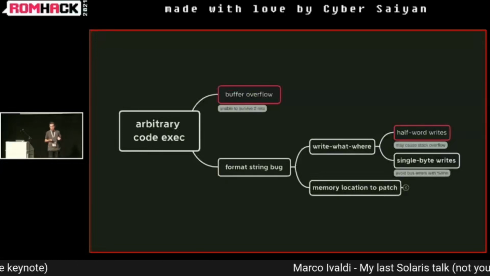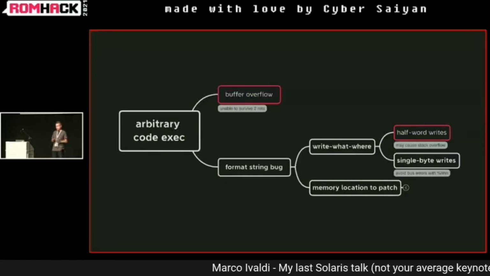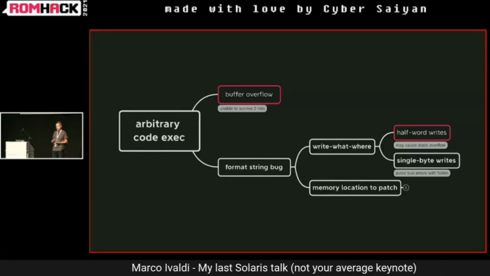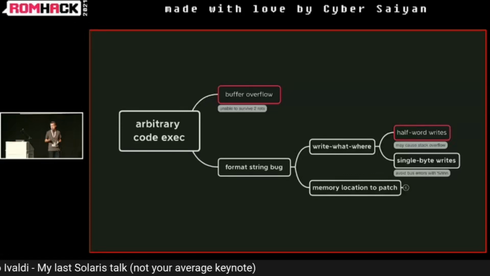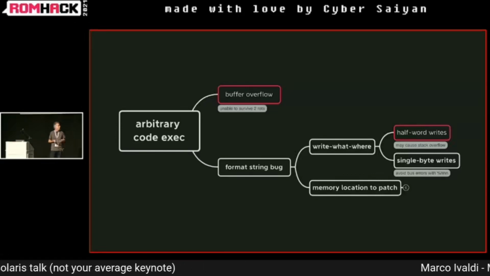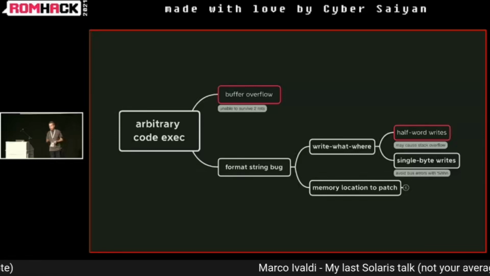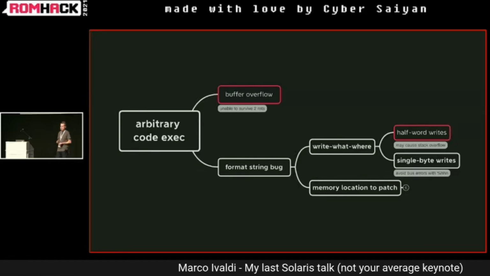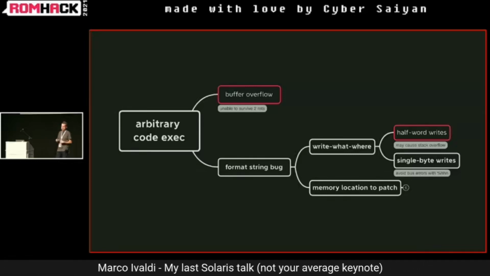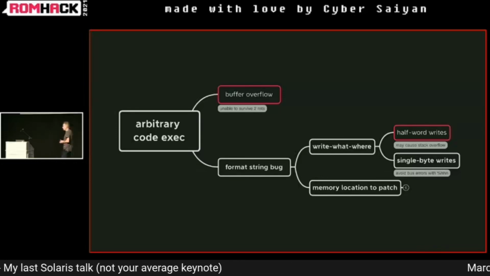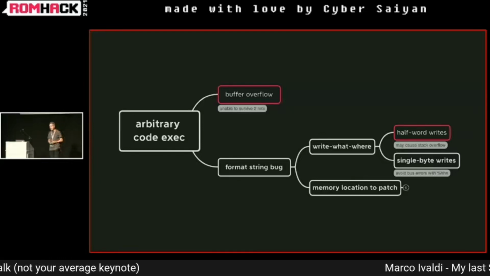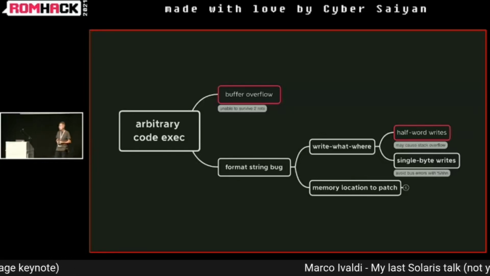In order to be able to turn our memory corruption into a nice, weird machine, we must be able to have a write-what-where primitive. So we must be able to craft a format string that's able to write wherever we want, whatever we want in memory. This is usually done with a %n formatting directive, as I mentioned.